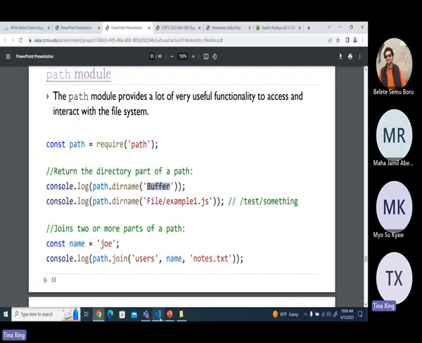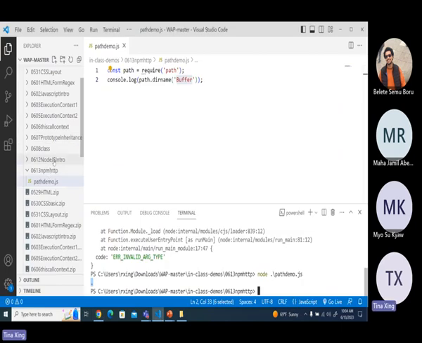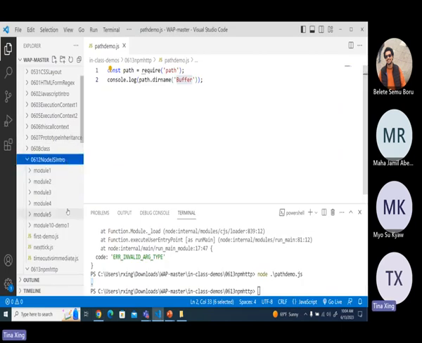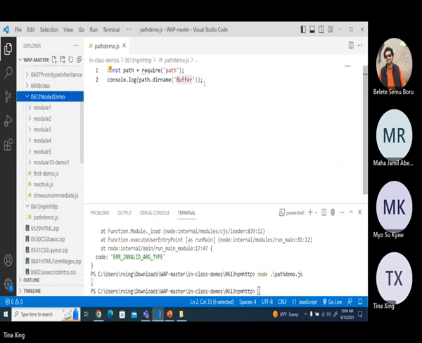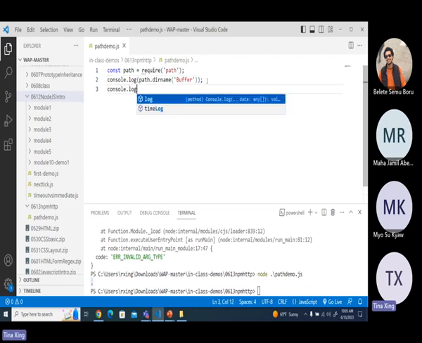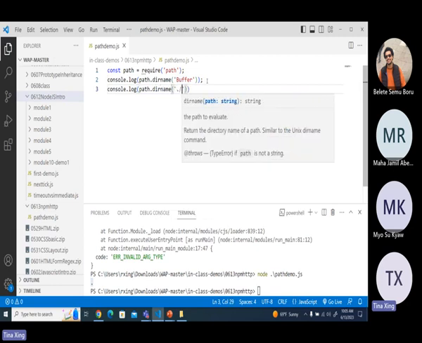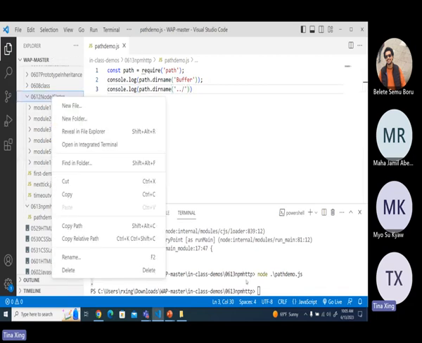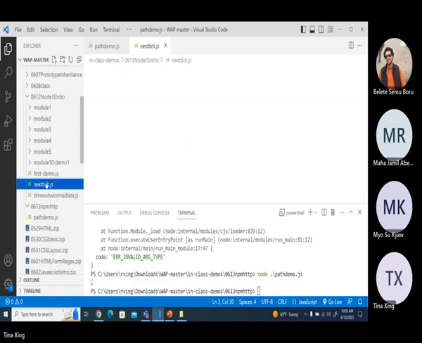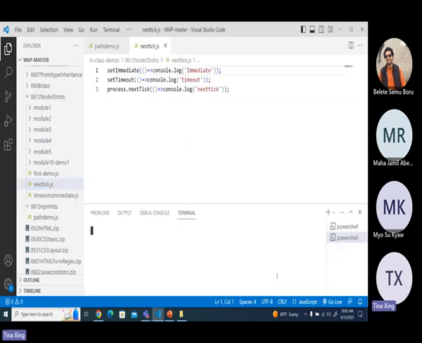Suppose I have console.log path.dirname. What I will do is use a relative path to Node.js, this one. To open this one, I want to go to here.